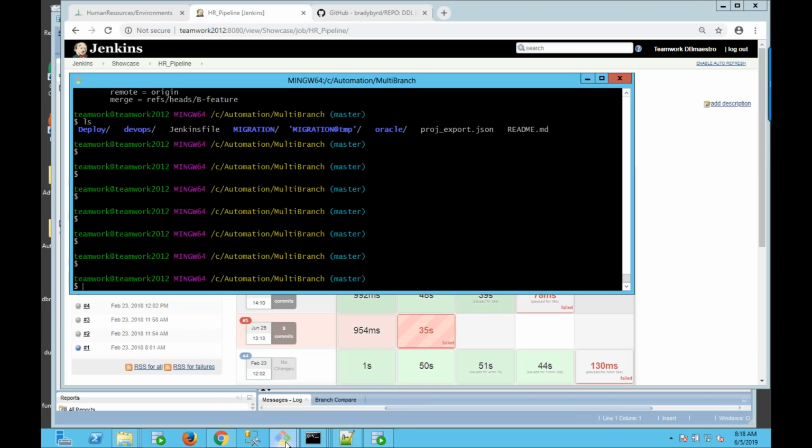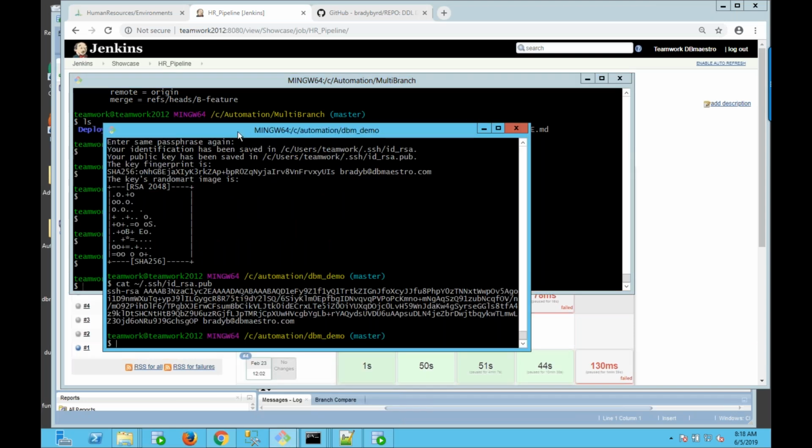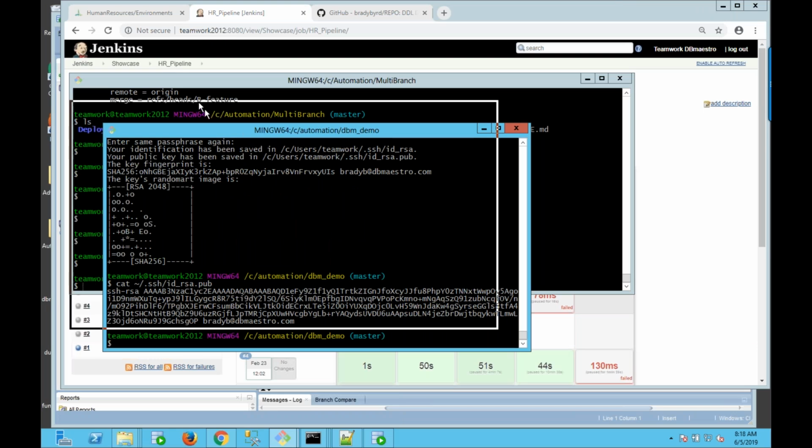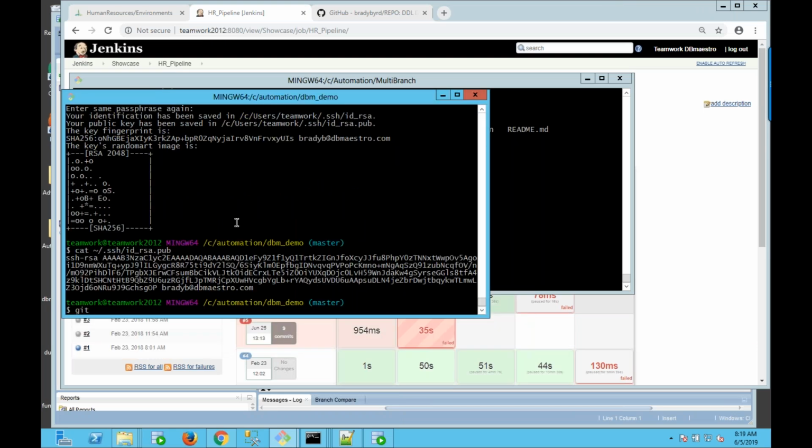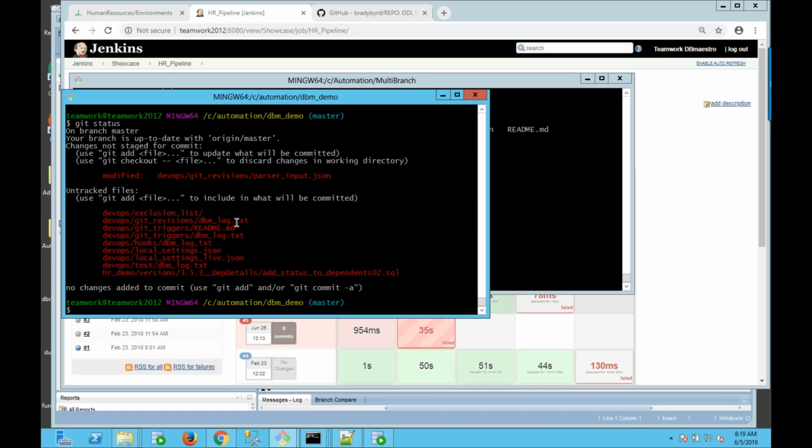So I've got here in Git, let me get my right one. Yep, here's my repository. Let me see if I have any changes spooled up. Git status. Yep, there's a change in there. So now what I'm going to do is I'm going to say git commit -a -m. And then I'm going to put my thing here.